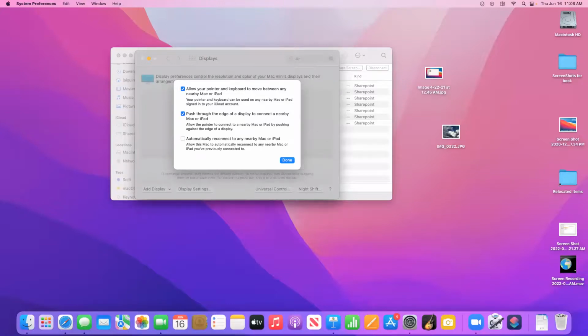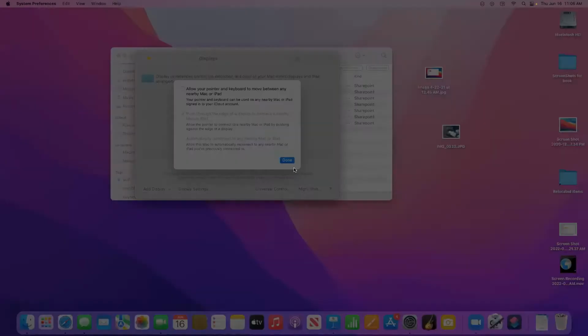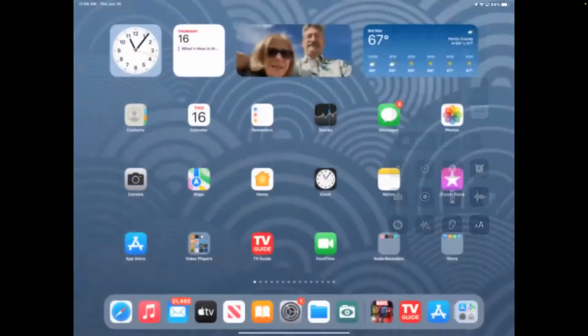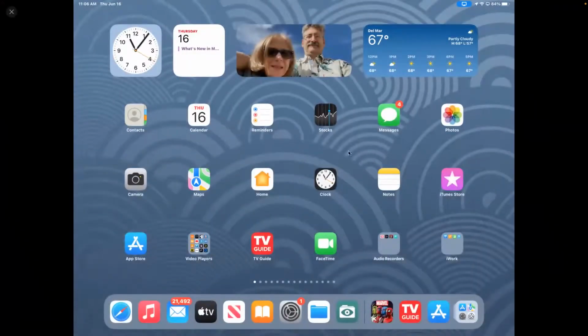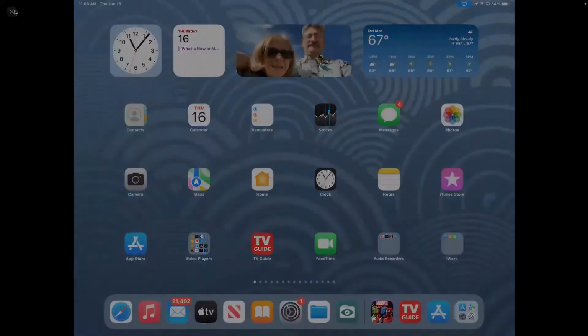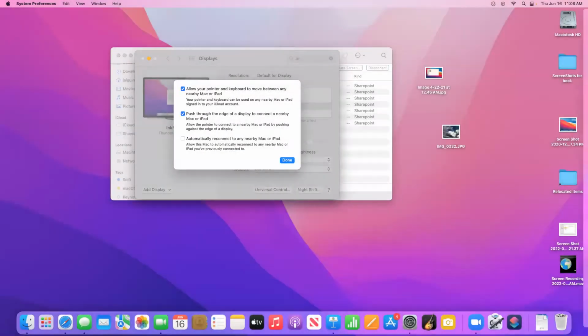So let me put my iPad back on display here. So here is my mouse. Maybe it doesn't work while we're displaying on the screen. Interesting. But if I pull it over, it does pop over. Let me see if I have a reflector on here.